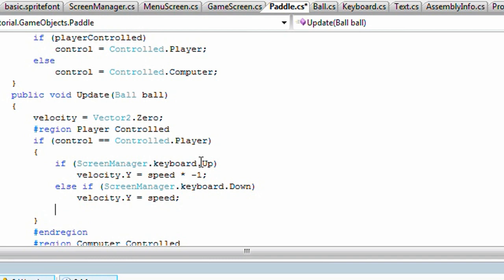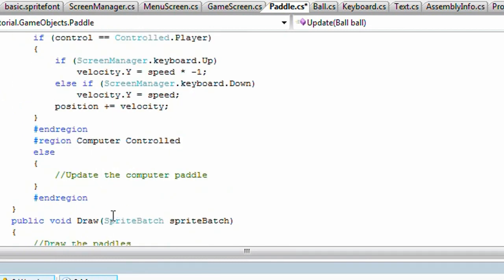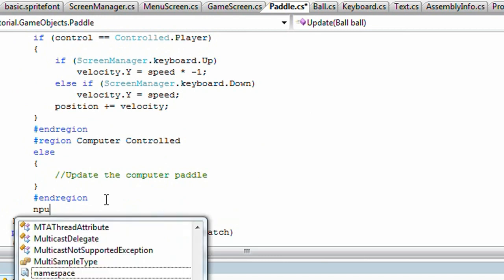And of course, we need to update the position. And at the end of both regions, we need to update the boundary.